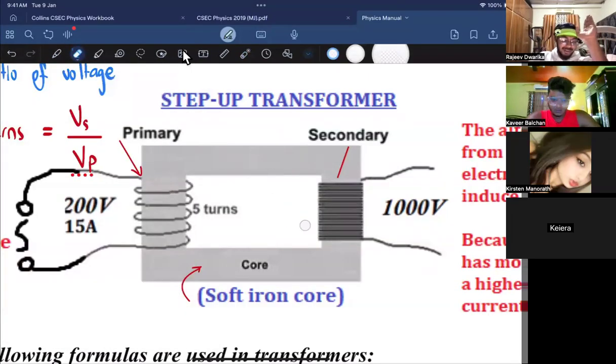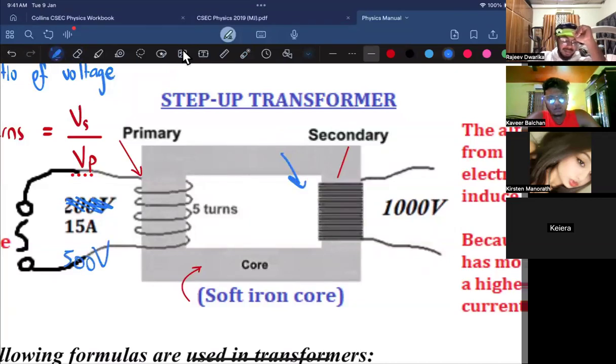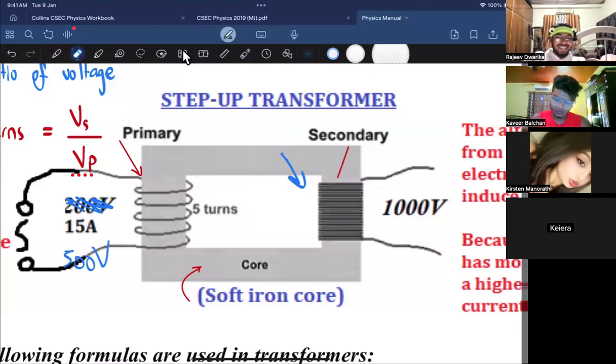I have to get it, otherwise I'm going to lose my mind. I'm going to start tweaking. If I have 500 volts over here, how many turns does that mean I have to put over here? Kira, help me now. If I say 25 again, you go tick out. Yeah, I would. Why are you saying 25? Is there any logic in the answer? I don't know what I do.